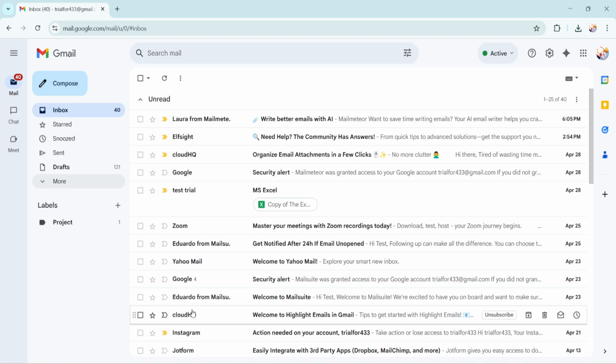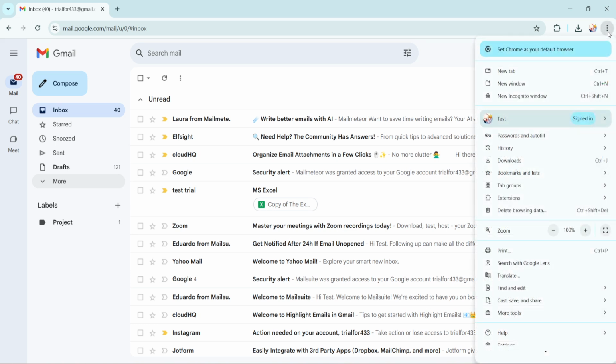First things first, we're going to start by addressing a potential issue with your browser. Often problems with Gmail can be attributed to old or corrupted browsing data, so let's dive in and see if clearing that up can fix things. Begin by locating the three little dots in the upper right corner of your browser window. They're probably by the address bar, and clicking on them will open a drop-down menu with a variety of options for controlling your browsing experience.